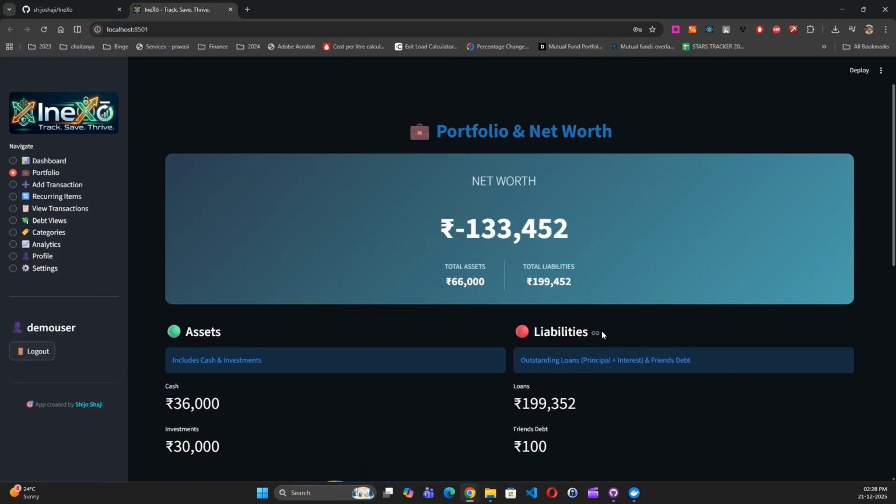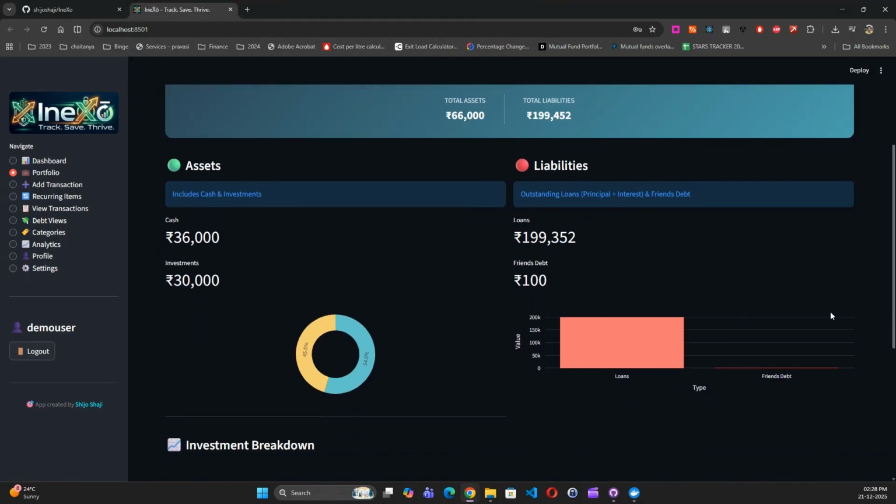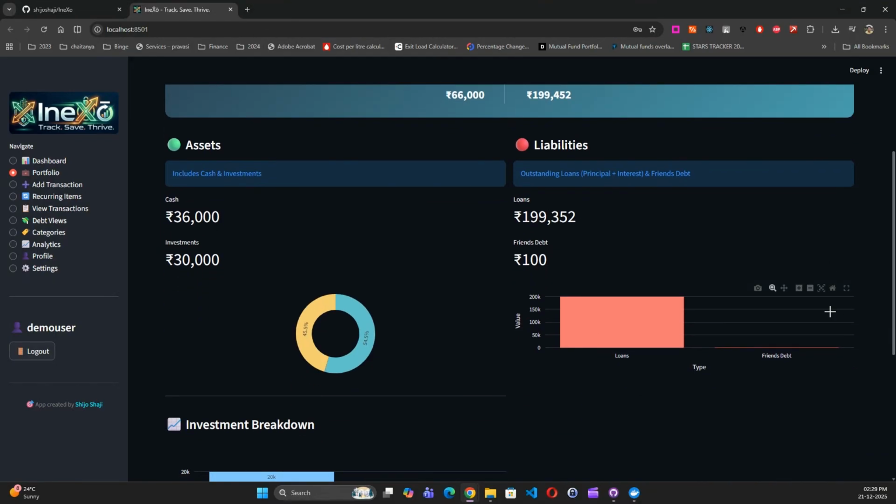So this portfolio net worth overview gives you a monthly view. This INEXO tool is just an income and expense operation, just for you to track how much you paid, how much is left out. For a proper asset and liability view to see a net worth, I have created an application called Finora, that will be in the next session, or post that, I'm not sure. Maybe in the next video or another video. So that Finora app is where you can actually see your net worth.